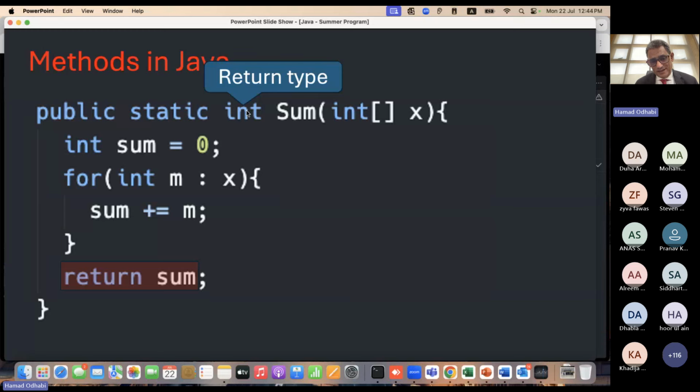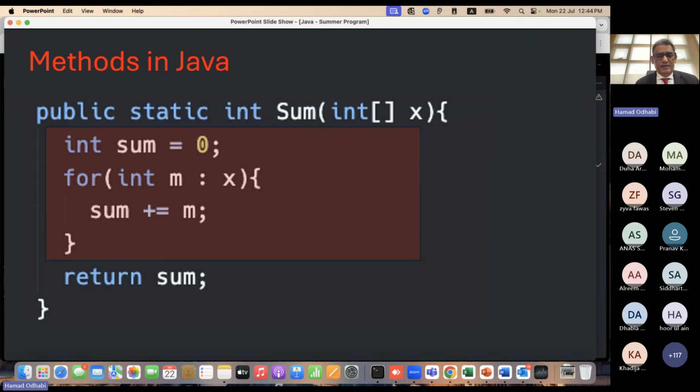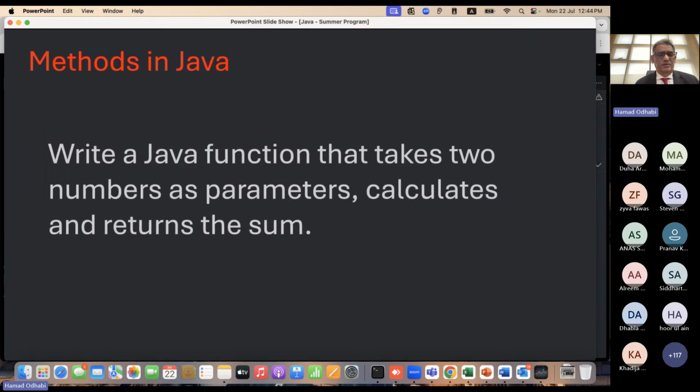So this is the data type. Now, return, what does it mean? It means send back to the calling method the total of the sum. And this is one thing to do. Okay, this is the body. I think we're done with the body.